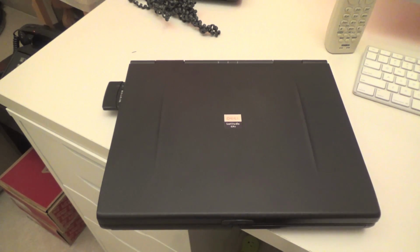There are a number of everyday tasks like word processing, Excel spreadsheets, emails, and the calendar, things like that, which you can do on here without a problem. And I use computers like this all the time. I used to use them more often when the AOL software was still a thing. Ever since that got discontinued, I haven't found myself on these computers quite as much as I used to be. But I still really enjoy using these computers.